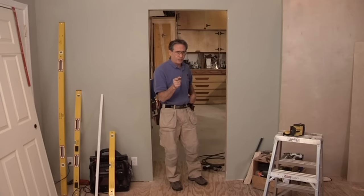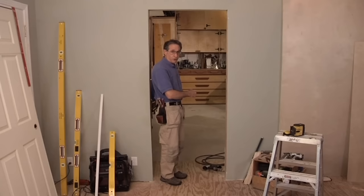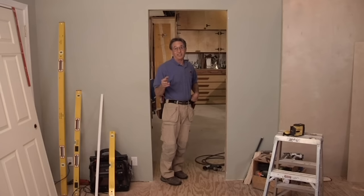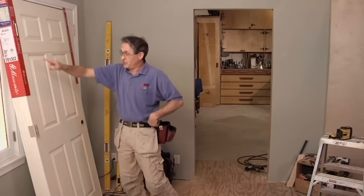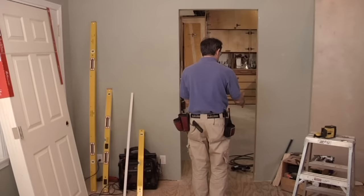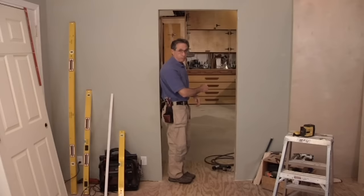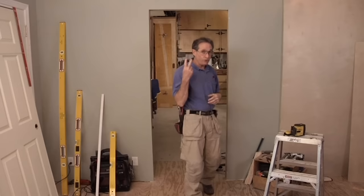There are two methods used to hand doors, and you really need to know this. Some companies hand their doors with the butt-in-the-butt method. If you put your butt in the butts and swung the door this way, it was a right-hand door. But some companies use a different system — the hinge side method. They look at the hinges and say the hinges are on the left. You stand in front of the door, swing it toward you, and the hand that the hinges are on is the hand of the door. So that door we just hung, using the butt-in-the-butt method, would be a right-hand door, but using the hinge side method it would be a left-hand door. There are two different methods and they come up with exactly the opposite results.